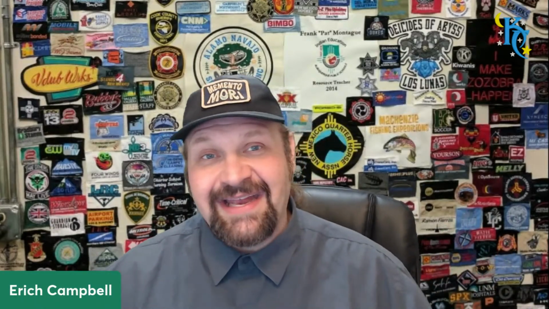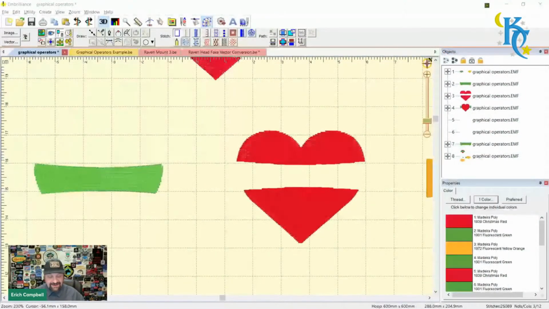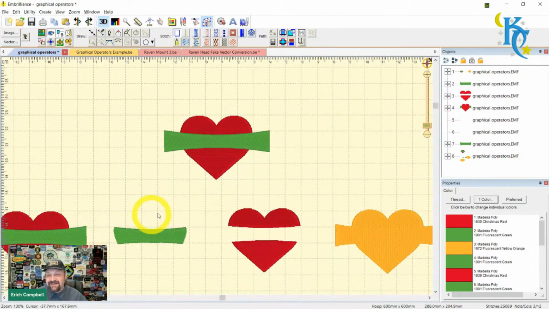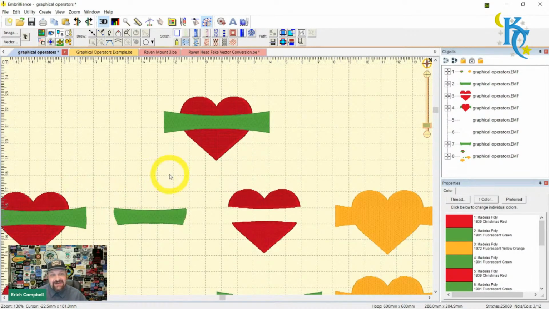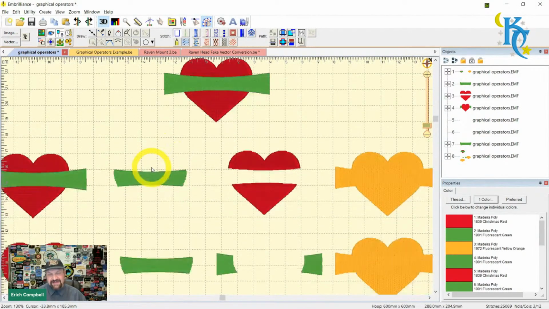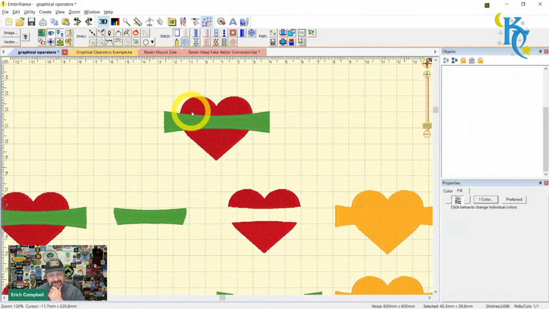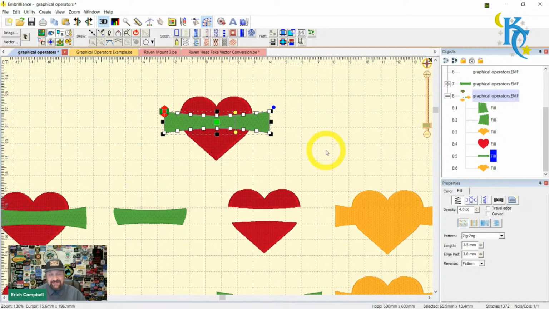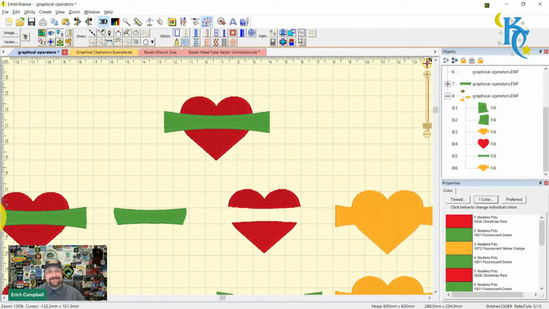So are paths useful? Are path operations useful? Absolutely they are. Why would you bother cutting that out on a simple design, especially a large piece that's not complex, on something like this where you're just punching a chunk out from a background element so that you can run something else on top of it? Absolutely great. Why not punch it out of there? It's not going to cause you any trouble. It's not super complicated, even though these have too many points from the original folks who drew the stock for these, way too many points in the way it exported. Still, this is not going to cause you any massive trouble. So punching out something like this is a great option.